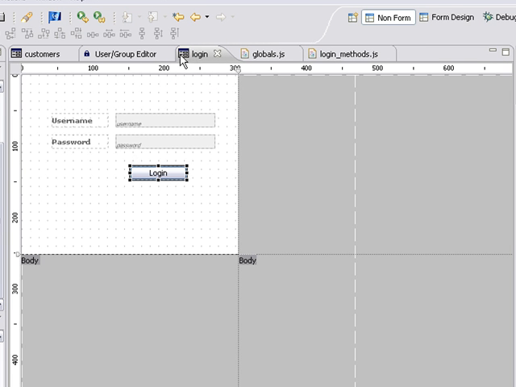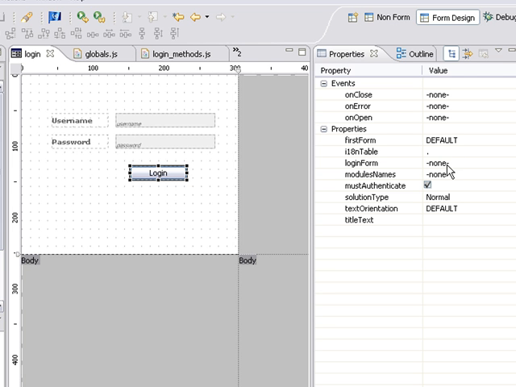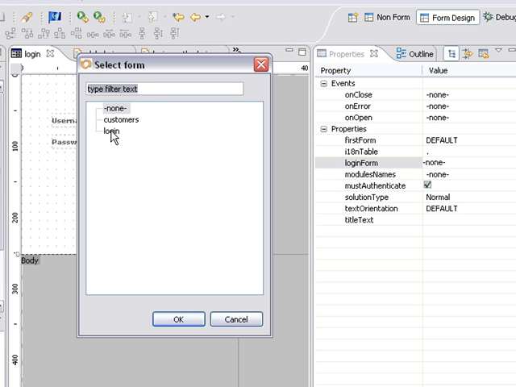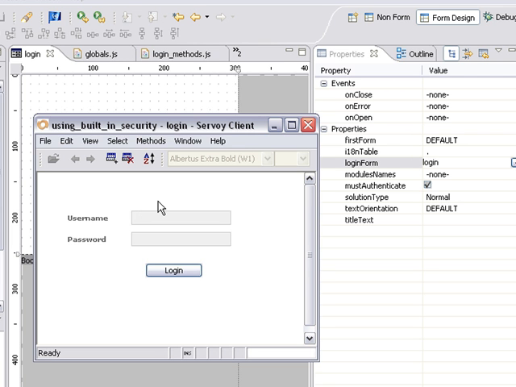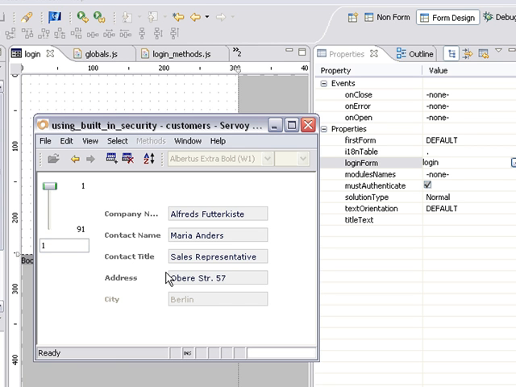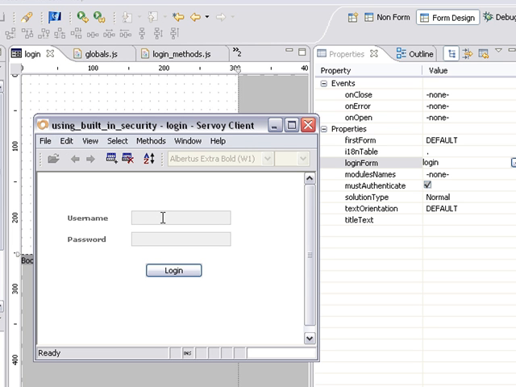And then the final thing that we need to do, we need to tell our solution which form to use for the login. So we're going to click on our solution, show my properties. And here, from the login form, I'm going to double-click and choose our form called Login. That's all there is to it. And then let's see how that looks in the Smart Client. And here's our new login form. So first let's log in as Tom and Tom and click Login. And here we've logged in as a member of the users group. Let's log out and now log in as Bob, who's a member of the admin group.